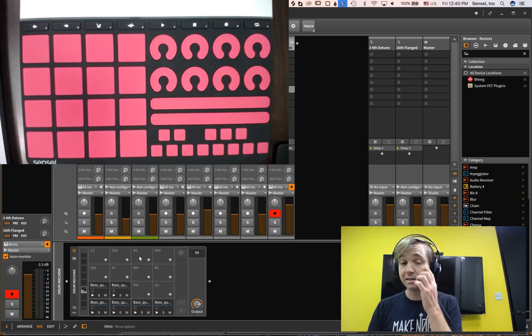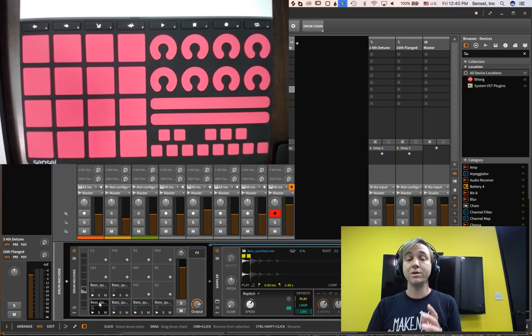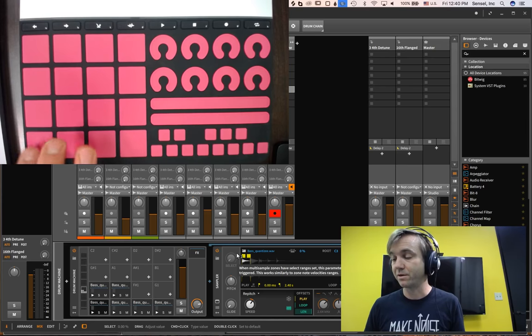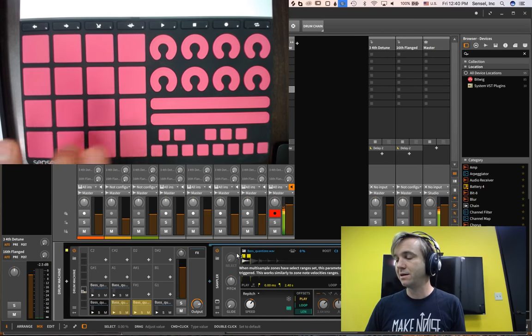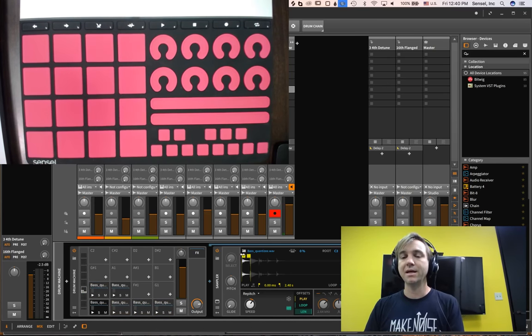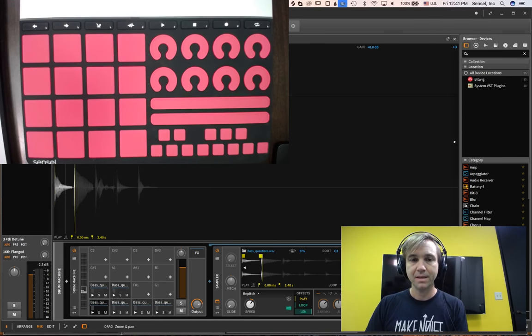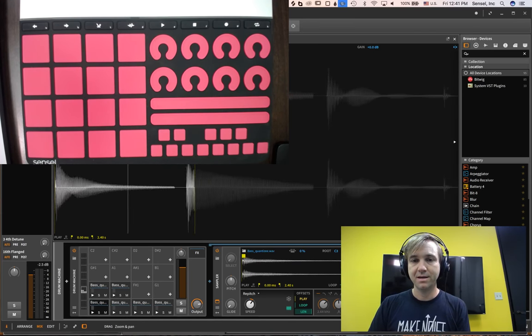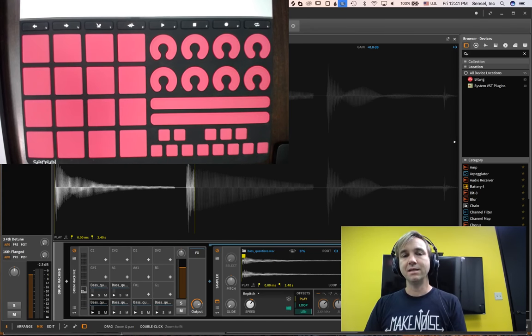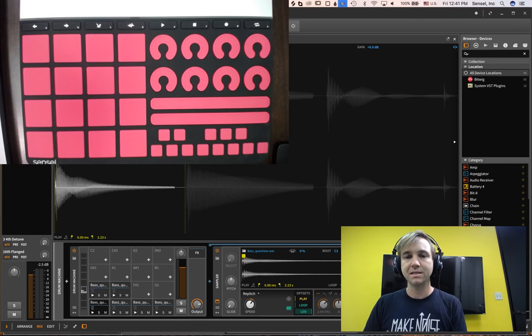Okay, here's another good lesson. When you're working in Bitwig and you hear that, I don't know if you can hear it on your end because of compression and everything, but I'm getting this kind of nasty little click at the start on most of these samples. What I'm going to do is go to our little expanded view here and zoom in. Look at that. So we can see how this sample is a little bit off. We can go ahead and fix these things just by dragging these yellow in and out points.